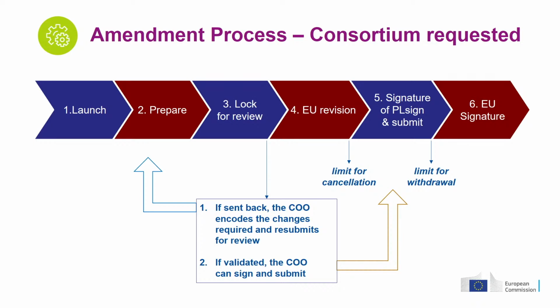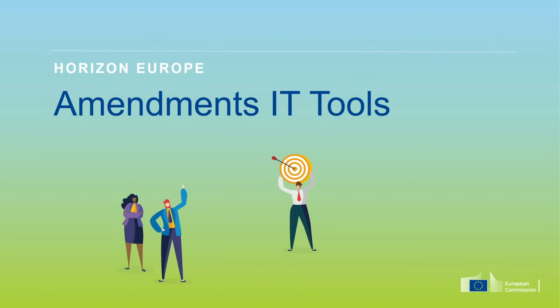You see that there are two time limits in the procedure. The first one is the limit for cancellation, which is an available option at any point in time until you officially sign your request and you submit it. And the second one, the withdrawal, that can be performed just before the counter signature of the other party. Now, let's move on to see how this works in practice with two practical examples.